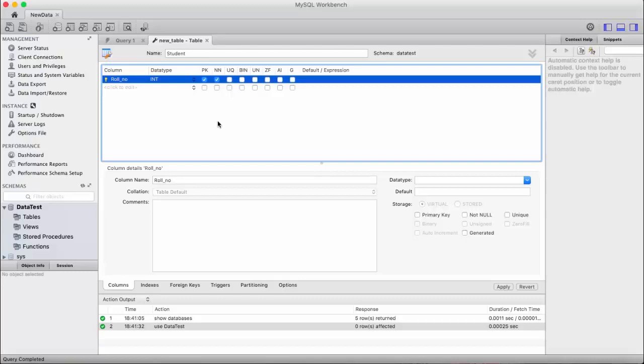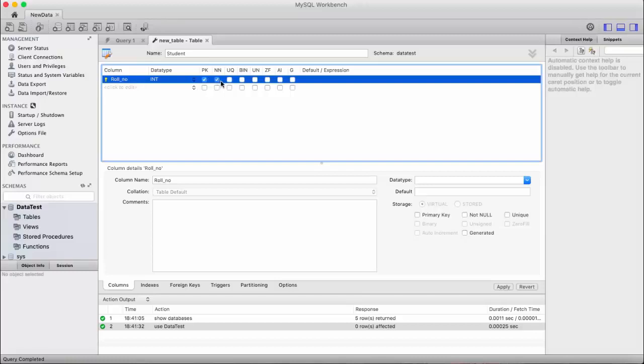And consider a case in which for both of the students the name and surname are the same. Then you cannot distinguish between those two students. So there must be a field which can uniquely identify records in the tables. So primary key is a field which is unique for all the records. Okay, so roll number is unique for all the students, so we mark primary key.